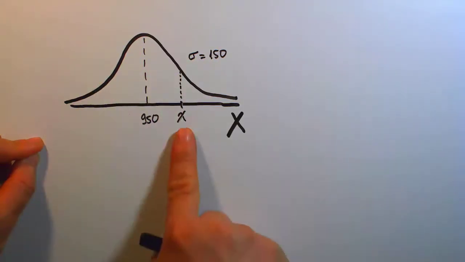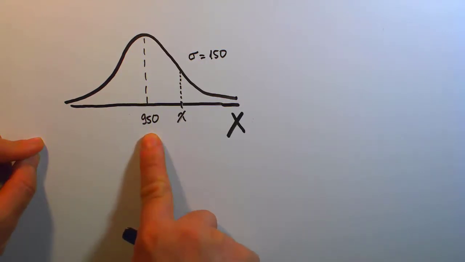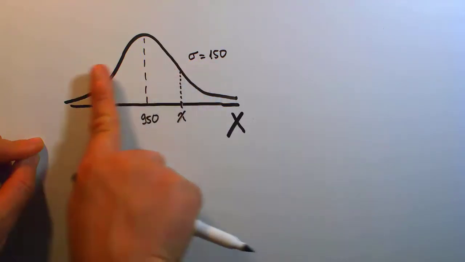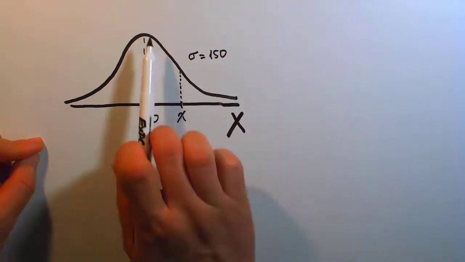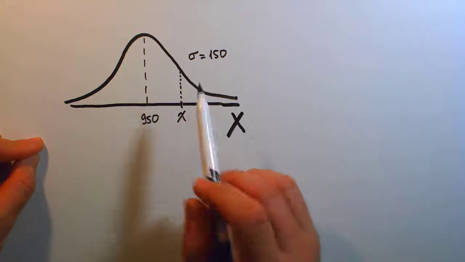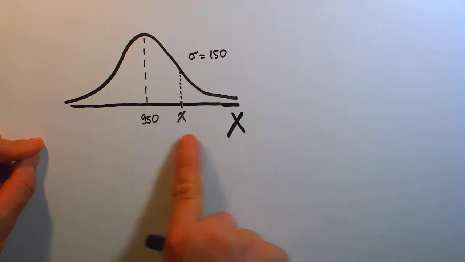The reason I put my x to the right hand side of 950, the mean value on the bell curve here, is simply because the area shaded to the left hand side is required to be 75%. And that is for sure bigger than 50%, halfway through the bell curve, and that is the reason why I'm putting my cutoff somewhere to the right hand side. But how far away from 950? That shouldn't be a problem.